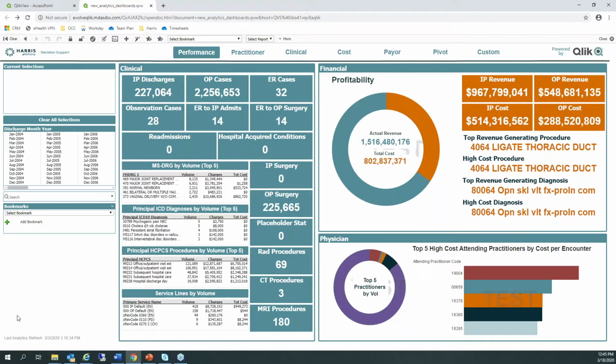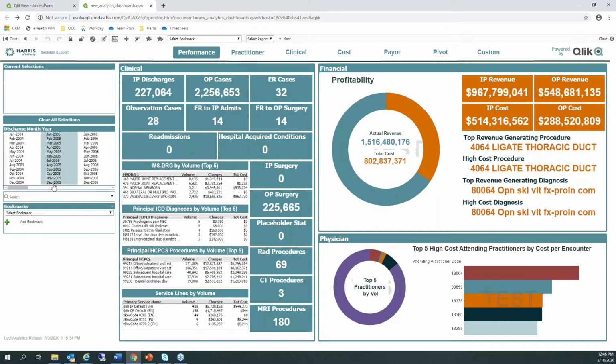Now our analytics database does differ a little bit from how we would use web intelligence. As we just saw, web intelligence was very useful for an on-the-fly, we want to look at this particular item, we're going to jump in and create a quick report. Analytics is a little bit more detailed in the information that is built within the system. And also it holds probably a few years of data for the processing of our analytics dashboard, whereas our web intelligence reporting tool would have access to all data within the database.